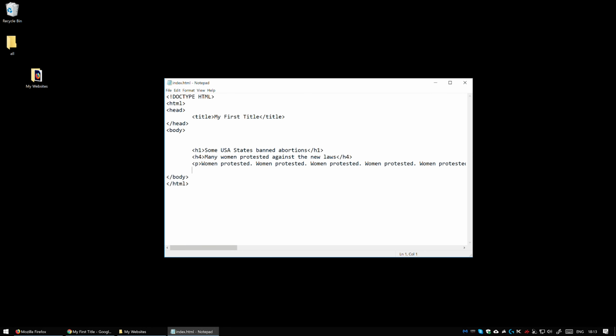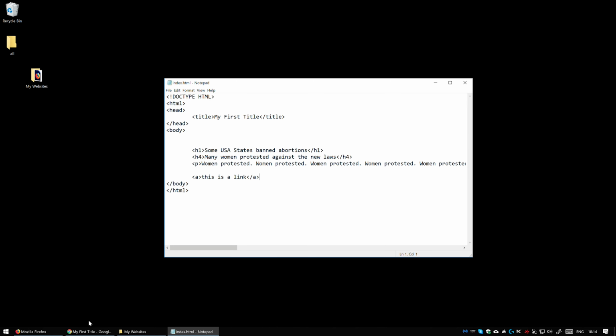And I'm going to go ahead and add a link. Now, the markup, let's say that this is a link. The markup code for link is A, just A, the first letter of the alphabet.